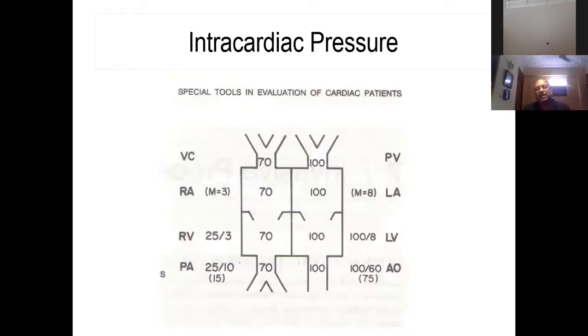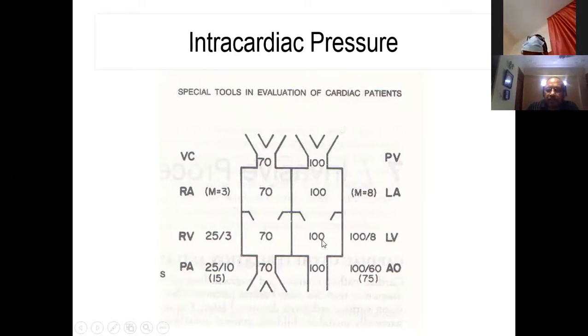Now, what are the intracardiac pressures? Right atrium, right ventricle, left atrium, left ventricle. Here are the pulmonic veins. Here's the venous flow from the lower limbs. Here is the pulmonic artery, and here goes the aorta. Normally, the saturation is almost 70% in the right-sided structures. Saturation is almost 100% in the left-sided structures. And there's a mean RA pressure of 3 millimeters of mercury. RV pressure is 25 millimeters of mercury. All of us understand LA pressure is 6 to 8 millimeters of mercury. And the left ventricular pressure depends.